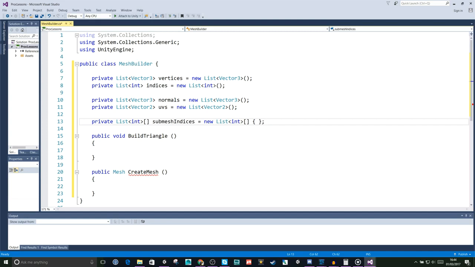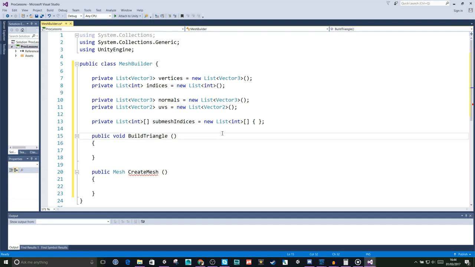Okay, so now we've created some lists to store our data. Let's move on to some actual logic. So let's start creating the logic to build a triangle in our mesh builder. This function is going to populate the data in our lists to create a triangle. First, we're going to add some parameters.